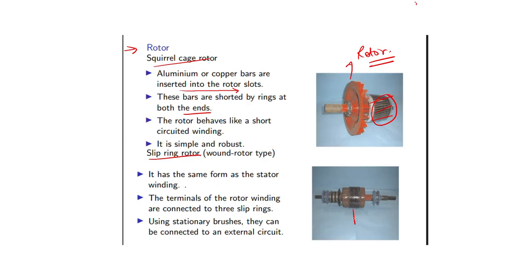Here we have a winding in the slip ring induction motor because later we will see how we are controlling the speed by inserting resistance, okay? So in this type of scenario, we are using the slip ring induction motor. When we want to increase the torque, we prefer the slip ring induction motor. In the squirrel cage induction motor, how we control the speed, we will see later on.